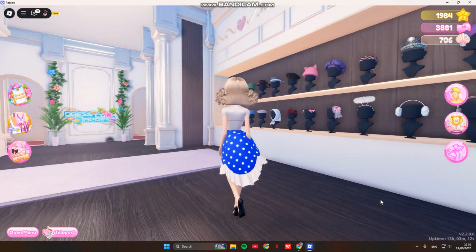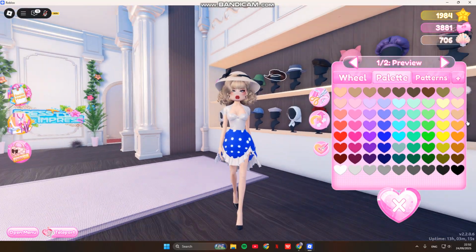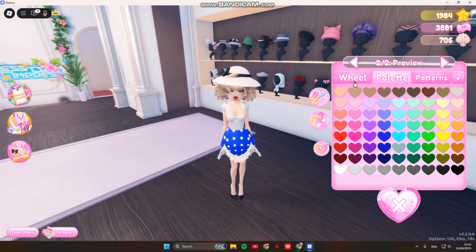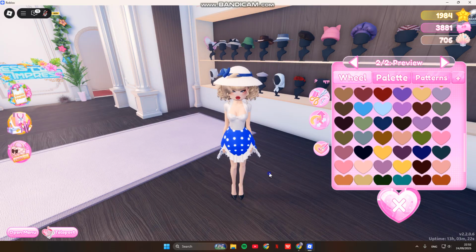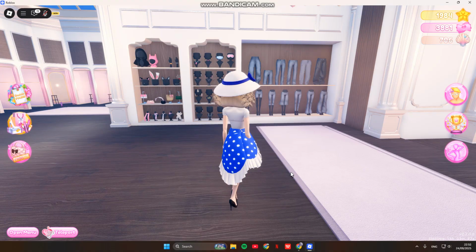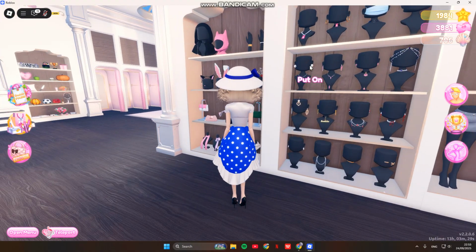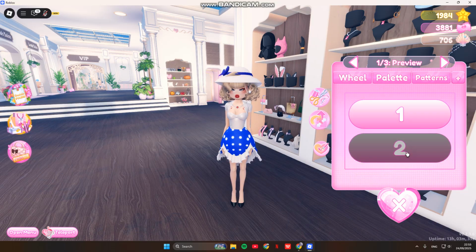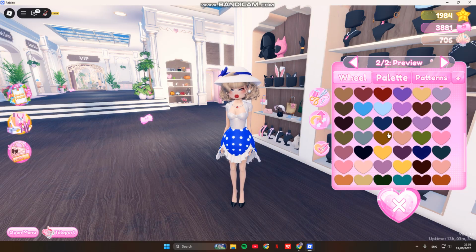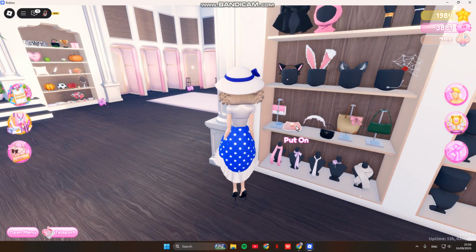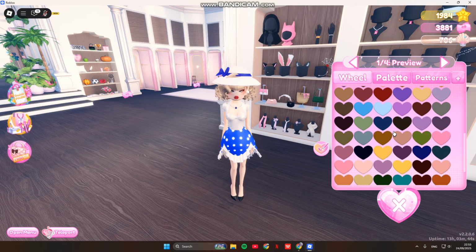And let's put on some accessories. So I'm going to use this hat, change the first color like the top, and for the ribbon I'm going to use this blue color in here. And let's put on these earrings combined with this necklace, the glitz number 2, and change the gems color into blue like this. I'm going to grab this purse, change the color to blue right here.